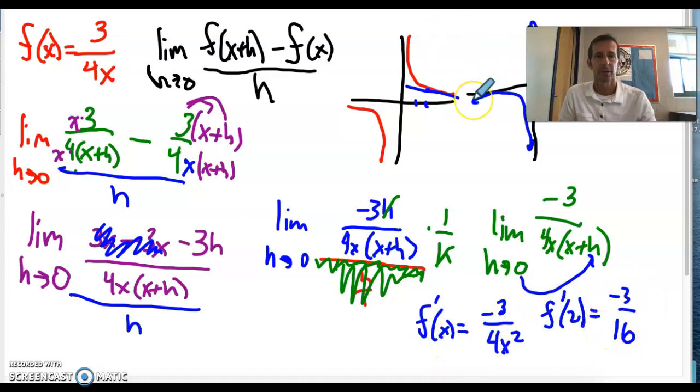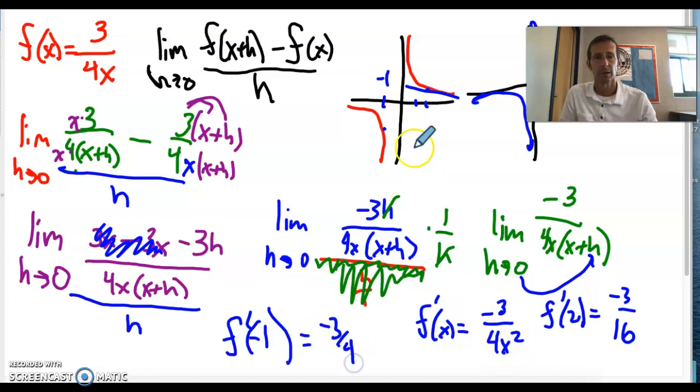And notice if I were to put in a half down here, it's going to create a much steeper slope. But again, I could put any x value in and find the slope, for example at -1. If I wanted to find the slope at -1, I put a -1 down here. -1 squared is 1, and so my slope would be -3/4. So again, negative slope going down, much steeper than this one, but it's not even equal to -1. It's still a pretty shallow slope. So again, this function right here is my derivative function.